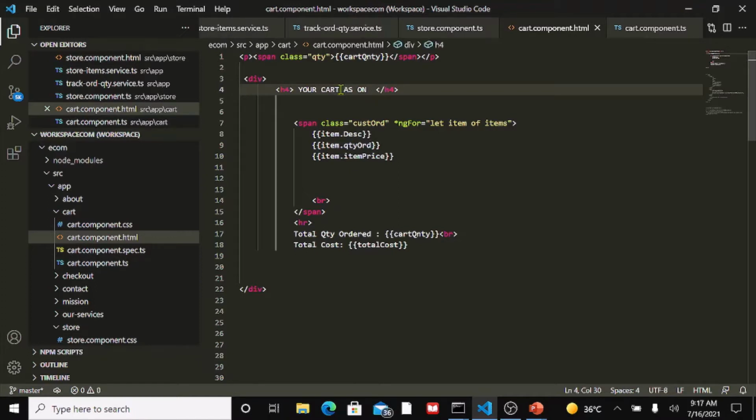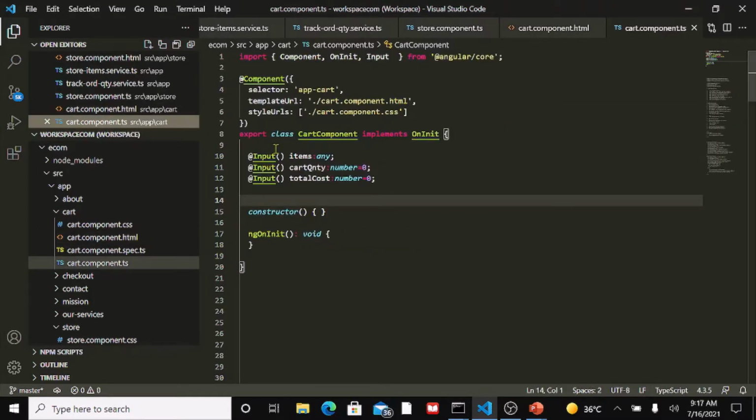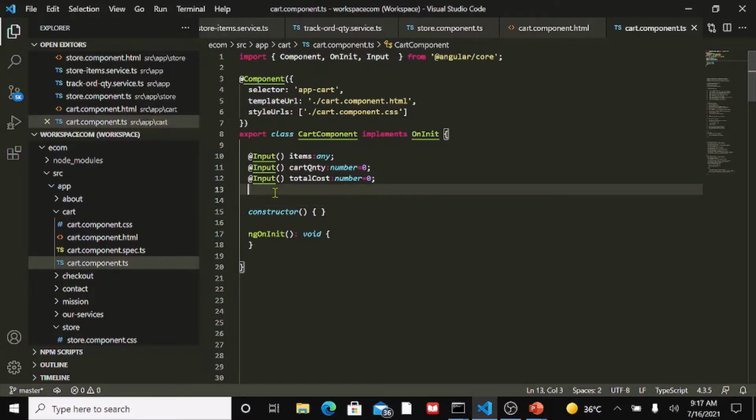So let's include a property, right? So come to your cart component TypeScript file and we can put in a property here. We can call it today's date, equal to, and we'll use the inbuilt Date.now.